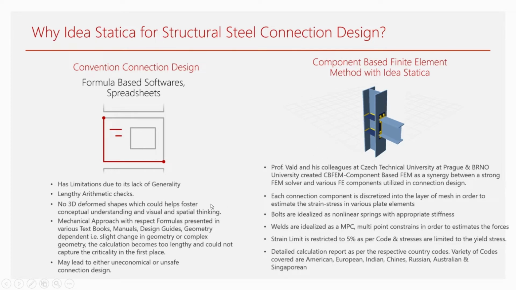The main difference between these two design approaches in connection design is that the strain limit is restricted to 5% as per the code check, and the stress is limited to the yield stress. These are the basic checks performed in Idea Statica, which gives it an edge over formula-based spreadsheets or software. Once these two checks are satisfied, all the checks or formula steps get satisfied, and everything falls into place. Further, there are the bolt checks, bearing checks, and weld checks.